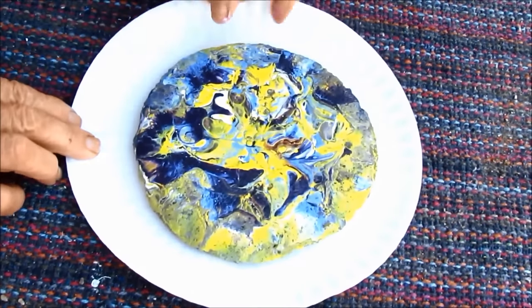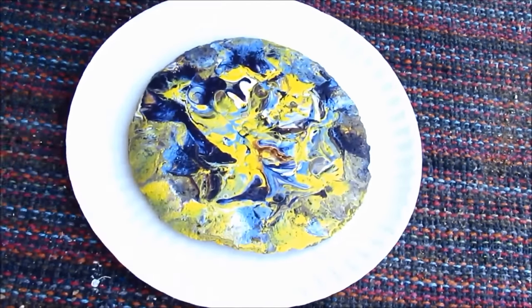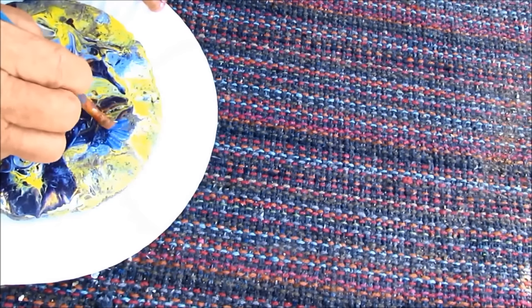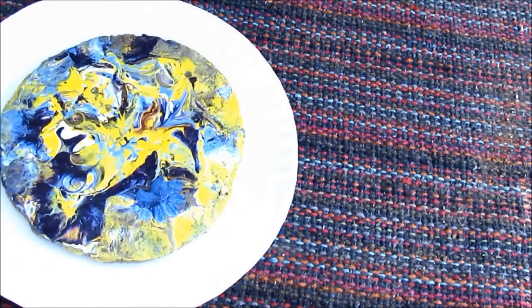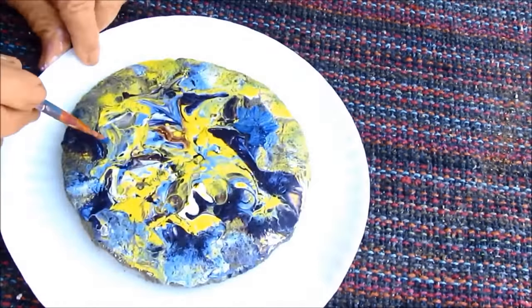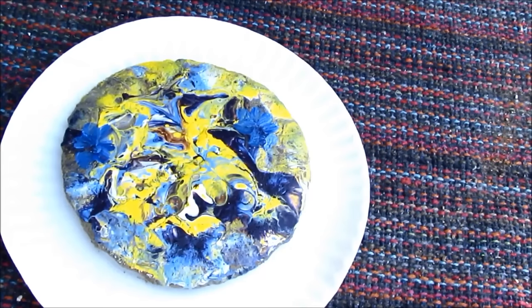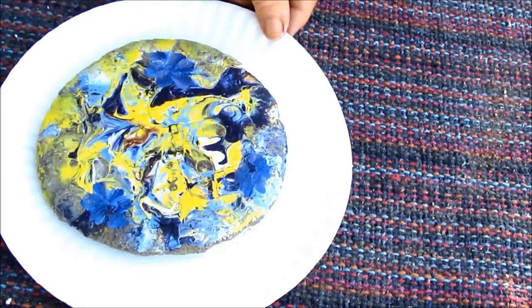Okay, I've got this one that I done started on painting, and I had to let it dry. I think I'm going to put some light blue flowers on it. Don't want it to be overpowering or anything. I just want it to have a similarity to a flower, because I just like to see a little bit of something that I recognize on one of these pours. I don't want to get it out of the picture where you can't see it.